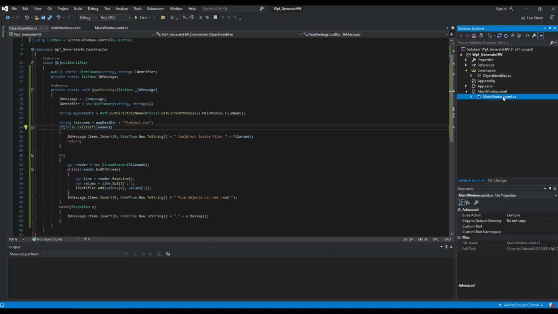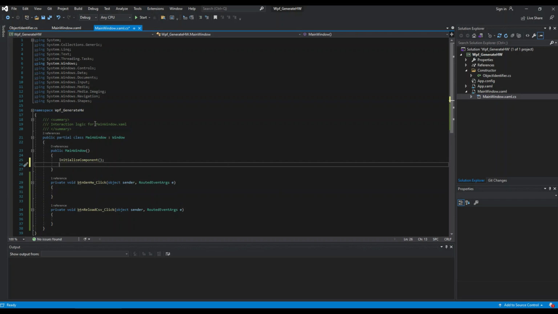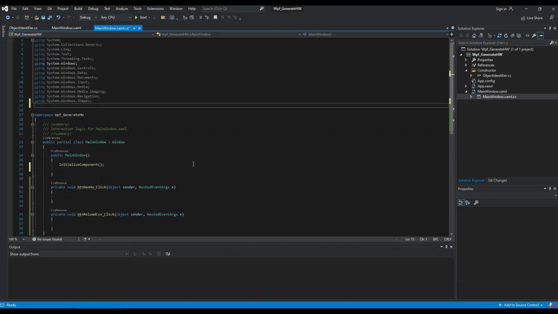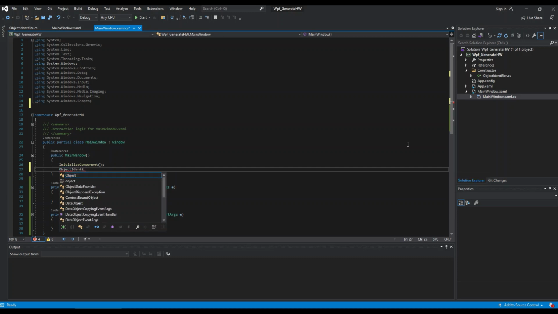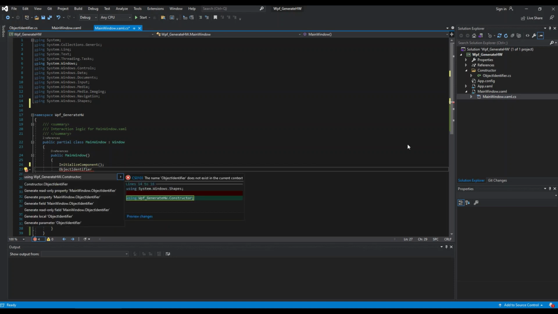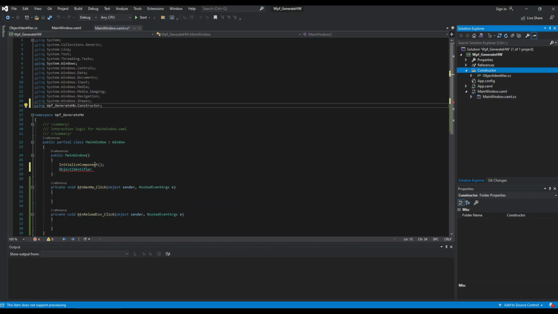So right now, if we go here on the main window, let's do it like this. Let's say object identifier. And using our control dot, we're just gonna call the folder here.